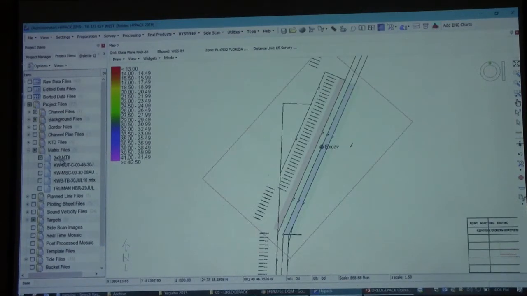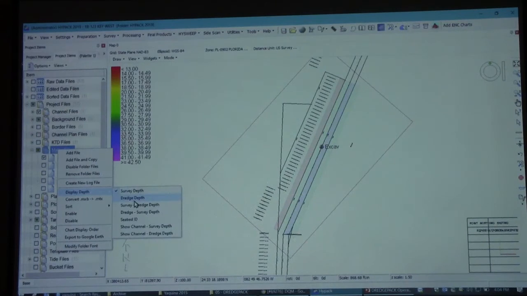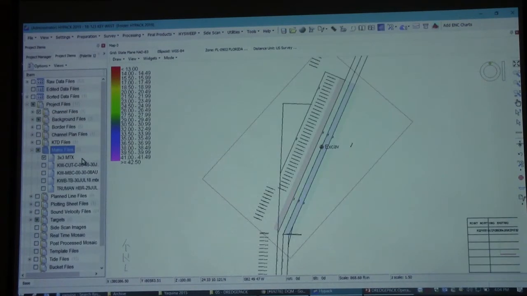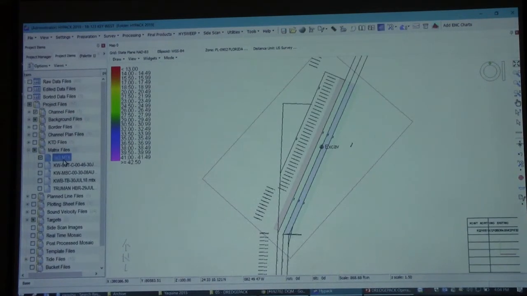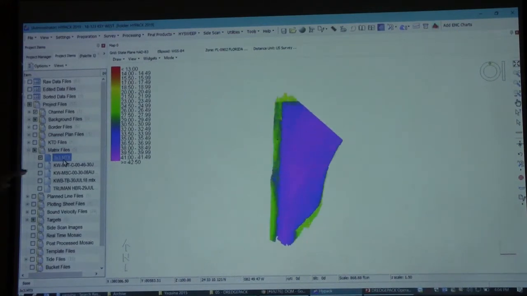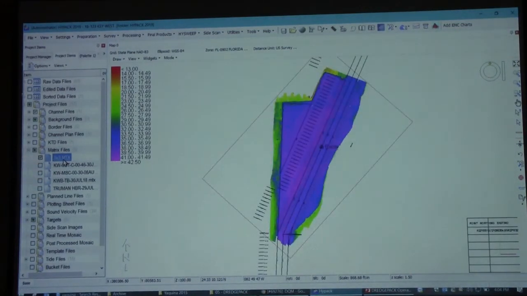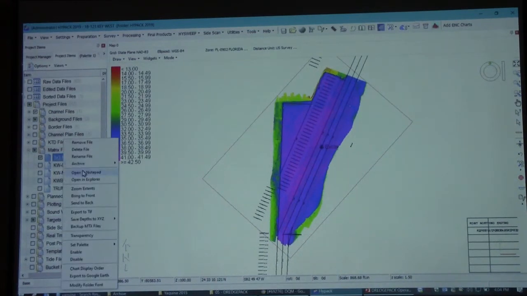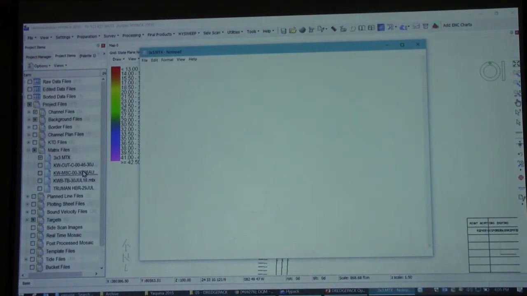You've gone out and done your survey. Okay? And you've made a matrix. So you've got this matrix right here. There's 2 different, 3 different, 4 different ways to view the matrix in the HYPACK shell. Okay? And I'm going to go into the nuts and bolts of a matrix file here because I want everybody to understand how these files work. Okay? This might take a little bit to load up. I'm going to let it load.